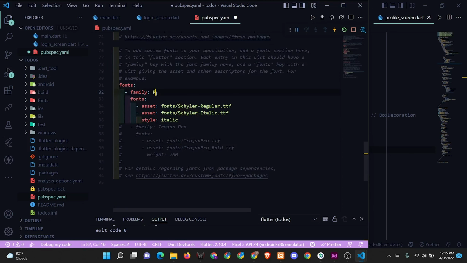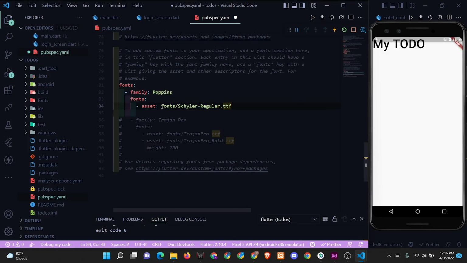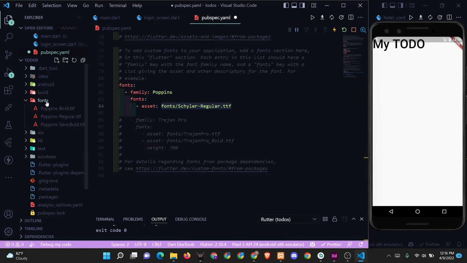Our font family will be Poppins, and our fonts will be listed. In the assets, we will provide the path to our .ttf files.